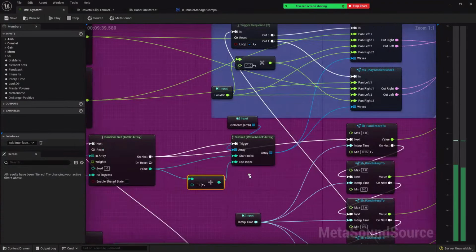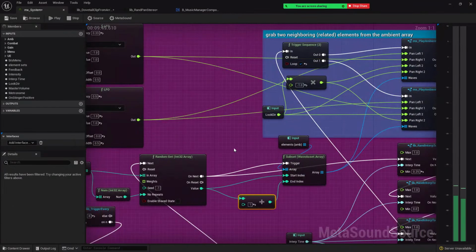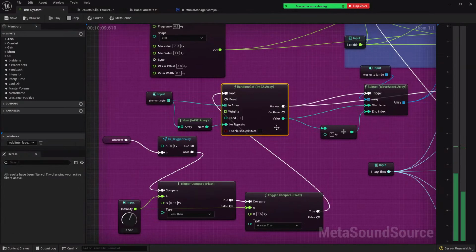One thing to highlight here is that if you're familiar with sound cues, you couldn't do anything even approaching this. One of the things that is also not supported in Blueprints is this node here, random get. I made that node because it's something I wish was in Blueprints, and I thought, I'm the audio director guy, I can do this. You pass in an array, you can give it random weights right away. You can seed it, so once you click reset, you can make the same choices again. You can get repeated random choices, which is very useful for music. And then there's this no repeats option, which you're using to maximize your choices.